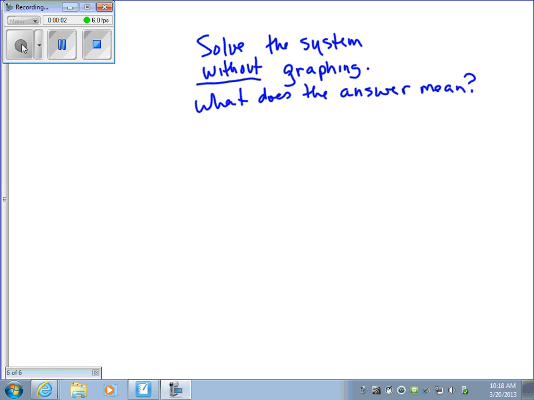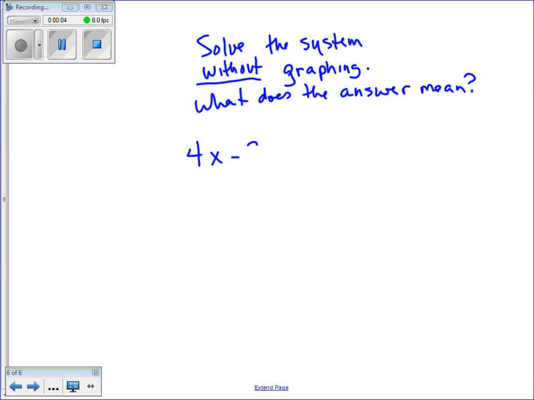Okay, this problem is dealing more with the systems of equations stuff that we've been working at. So I'm going to put a couple different types of problems up here to show you how I would solve them differently. So this first system that I have up here, and again, a system is just more than one equation. I'm trying to solve for x and y at the same time. And if I graph these, I'm looking for where they intersect with each other, the points x and y that would work in both of them.